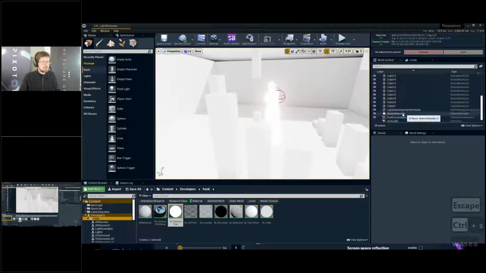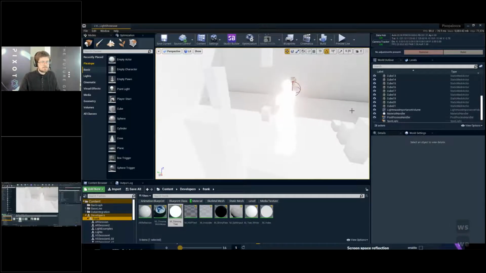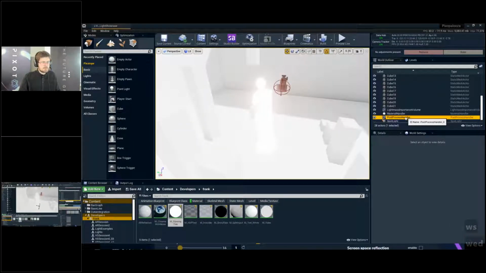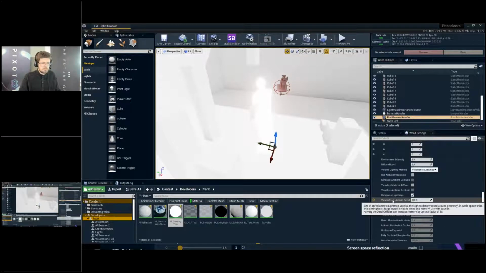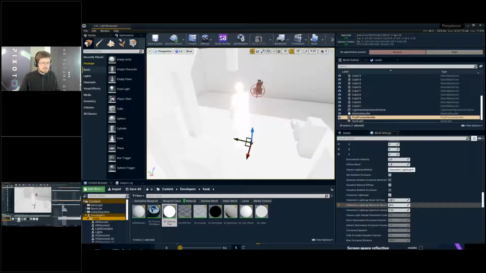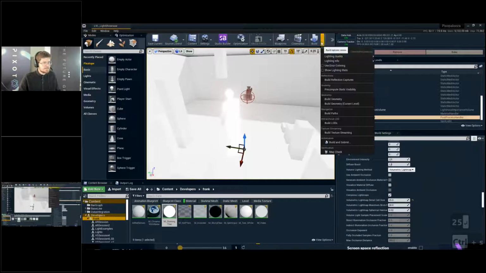We are also going to, since we are going to be relying heavily on light mass probes within this environment, go to world settings. We're going to go up to volumetric light map detail, cell size. So currently these probes are spaced 2 meters apart, or 200 units. Let's go ahead and space these 50 centimeters apart instead, or maybe even 25 centimeters if we're feeling lucky. And we're going to go ahead and bake this instead.